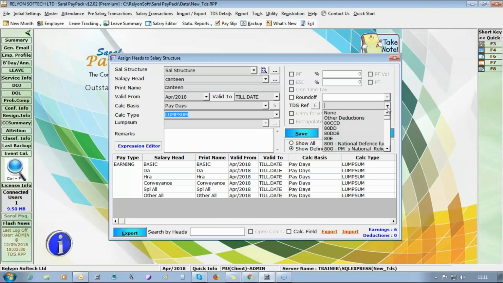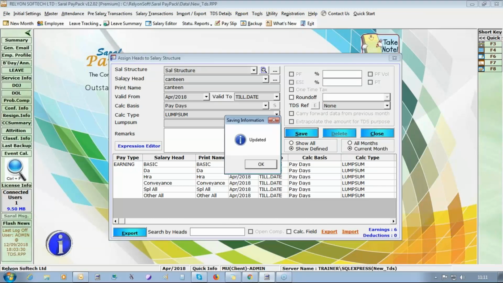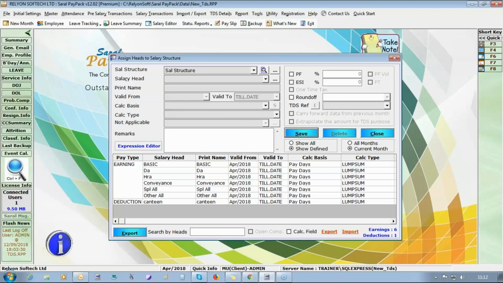If you don't want to consider this head, you can click on none. I don't want this head to be considered for my calculation, so I'll click on none and click on save. So this is done. This mapping is very important. Based upon the mapping done here, the TDS amount is calculated automatically. So I'll click on save.